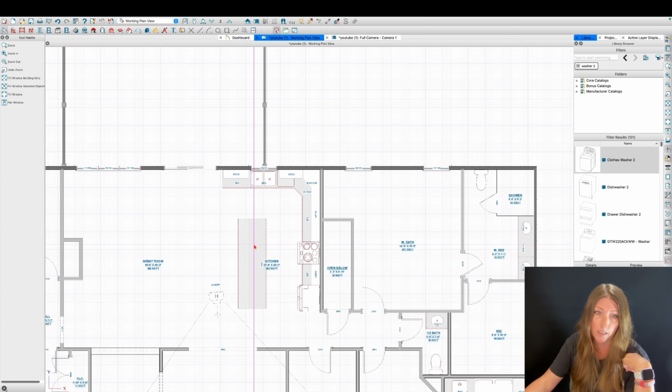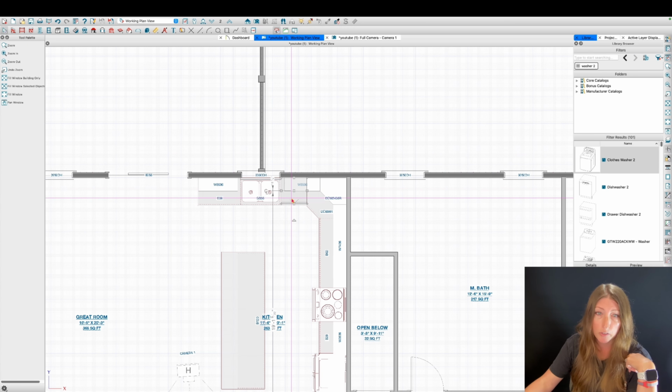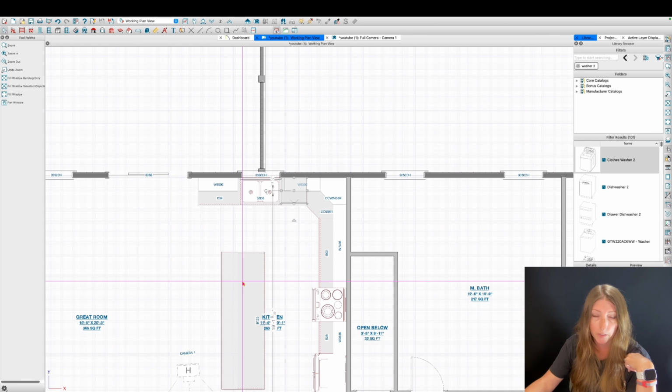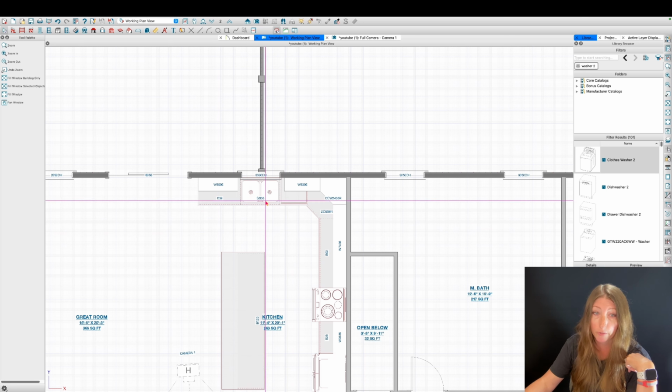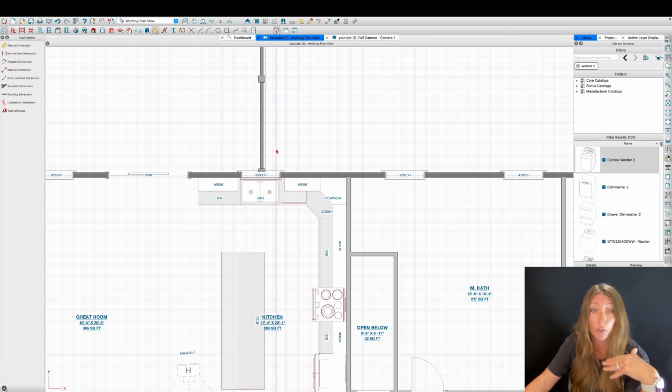I'd probably push this island this direction and possibly this way too, because they have the dishwasher right here, which to me is not a good spot if you have a corner cabinet like that. I would flip that and put it over here, push the island down a little bit or make it smaller to give yourself more room right here, because right now there's not a lot of room. You're like 3'7" from cabinet to cabinet. I would rather that be more like 4 foot or maybe longer.